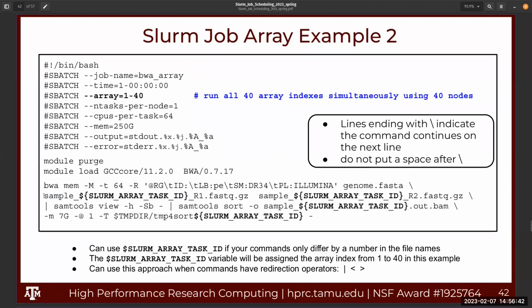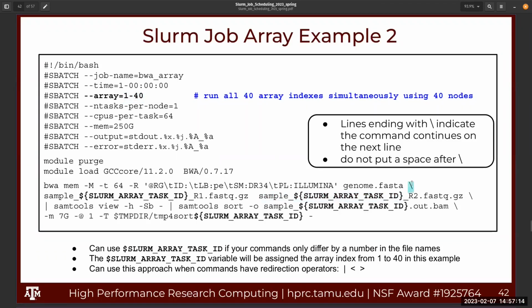So when this command actually runs, it's going to run sample 1 underscore R1 fastq.gz, sample 1 underscore R2 dot fastq.gz. And you don't need to create a commands file if you do it this way. Basically, this single command is going to be run on 40 different nodes.